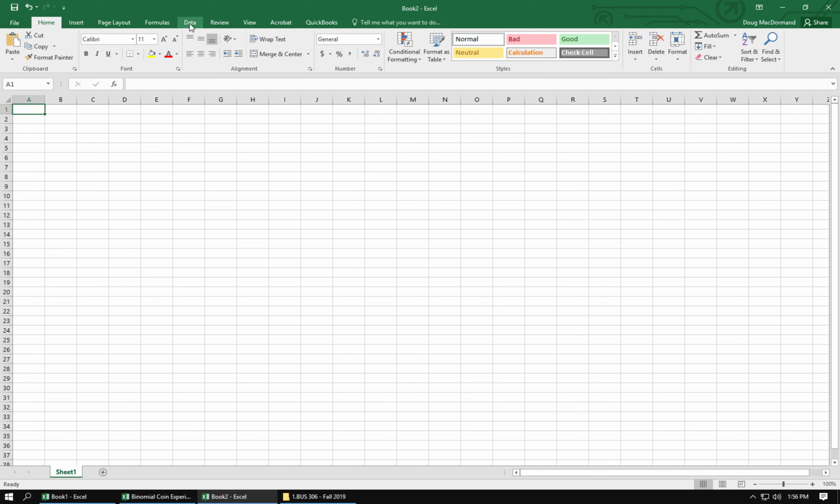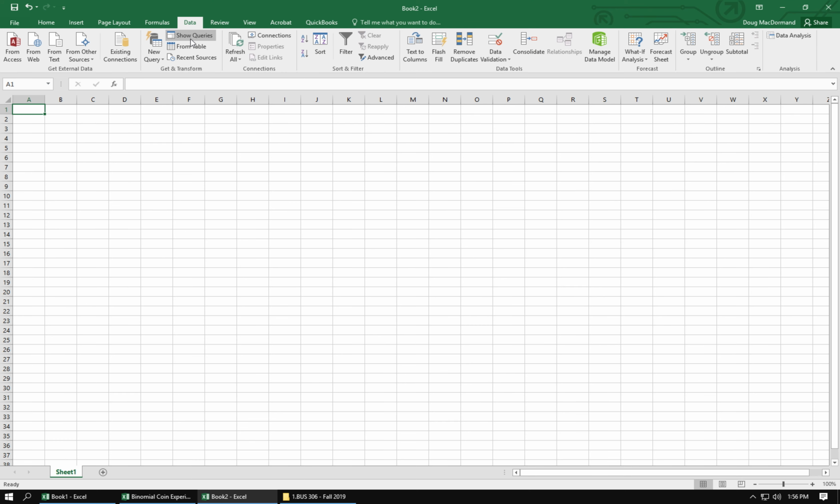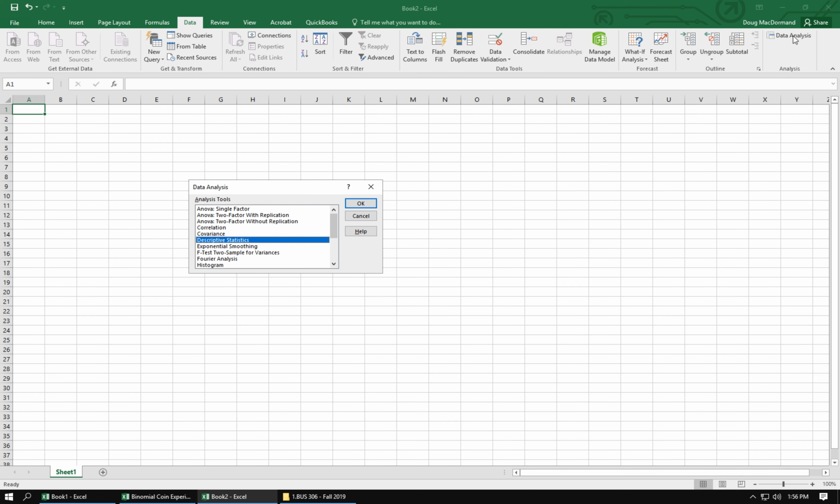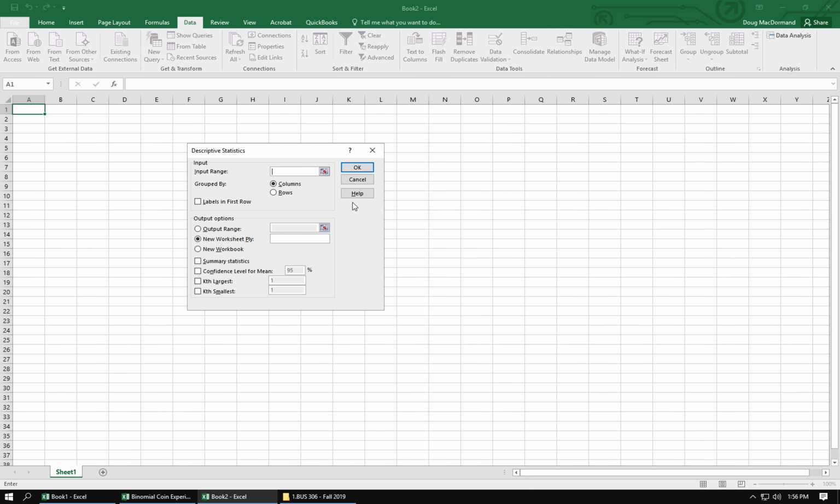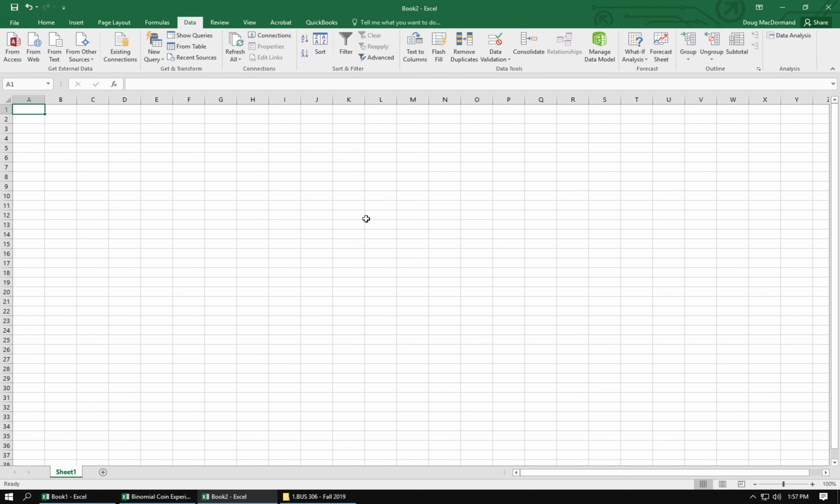Then you'll find it on the Data tab, the Data ribbon, at the far end here. On the far right, you'll see the Data Analysis Toolpak, and that will open up, and you'll see here something called Descriptive Stats. So it looks like that. Now, I'm going to do this on a Mac, because that's where my data is, and it's a little bit easier in terms of going back and forth for me in this case.